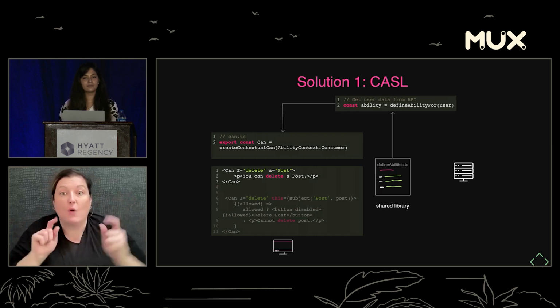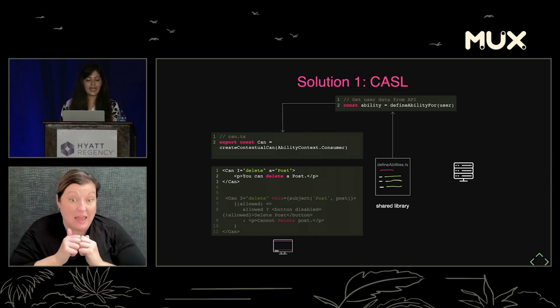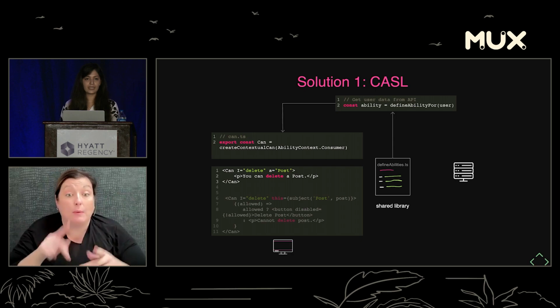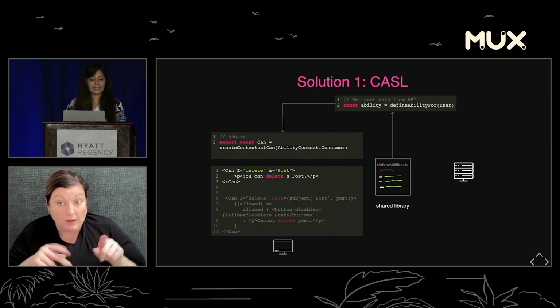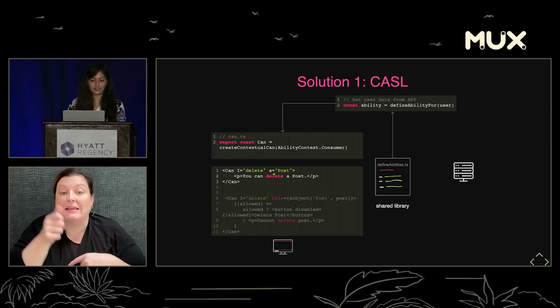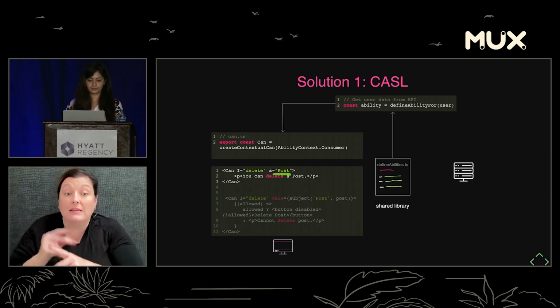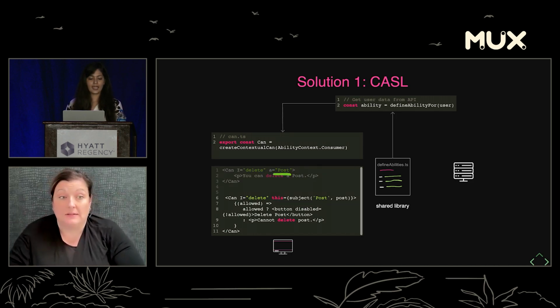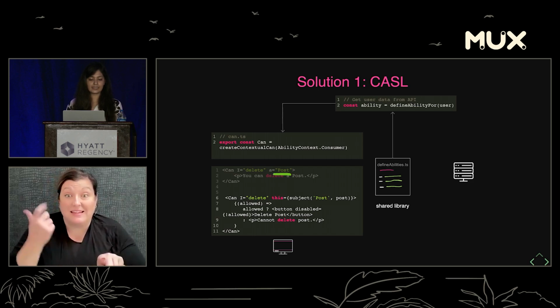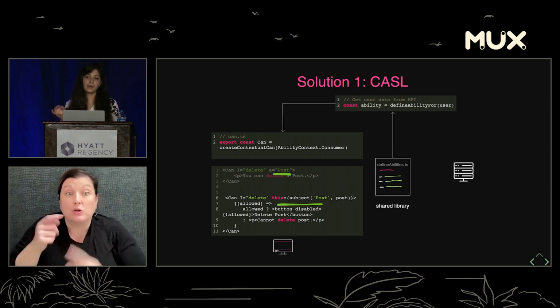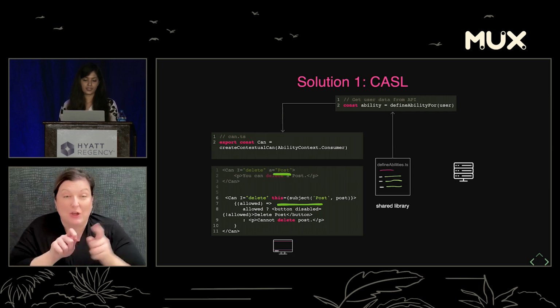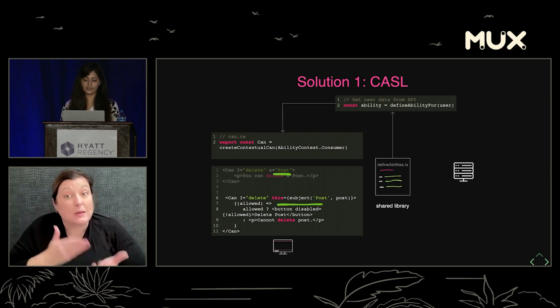Do you see how readable the permission check is? Can I delete a post means that you are asking if you have the permission to delete any post, because post here is the type of the subject. Can I delete this post means that you are asking if you have the permission to delete that particular instance of the post. I know it's a tad confusing, which brings me to my next point.